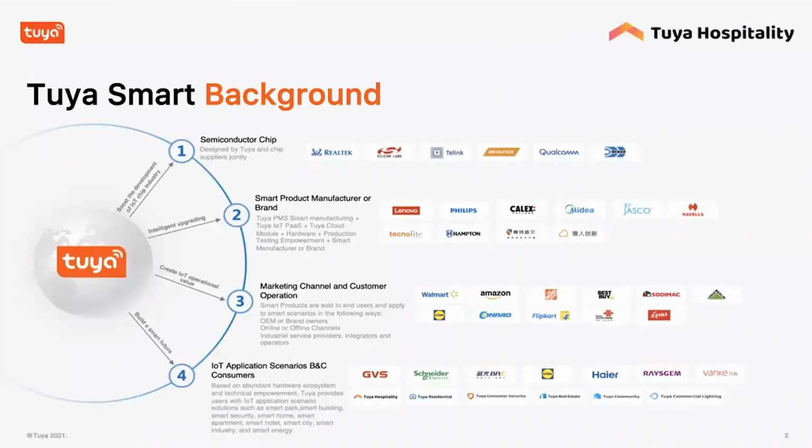So some background about Tuya for those of you who don't really know us. As an open and diversified developer platform, Tuya Smart connects different industry players such as chip manufacturers, brands, software vendors, channels, and more, and empowers them with its IoT platform capabilities that can bring about a change in their business model. For example, brands can integrate their products into Tuya Smart's ecosystem and gain the capability to interconnect with products from a different brand. Through the Tuya IoT cloud platform, brands such as Siemens have successfully connected their air quality detector with air conditioners, air purifiers, and other brands, making it a control hub of household air quality management.